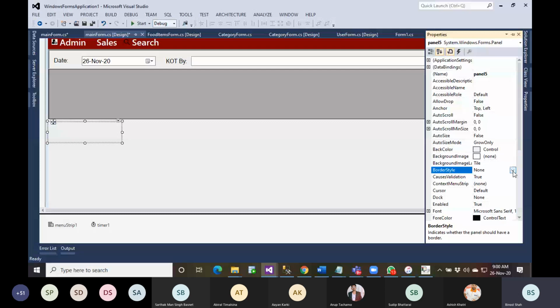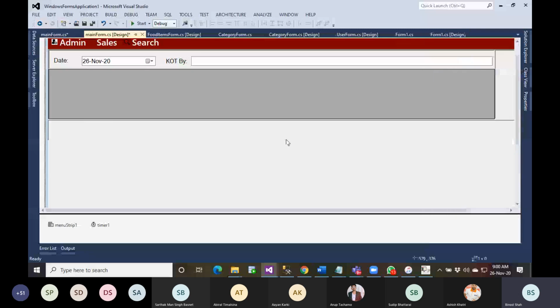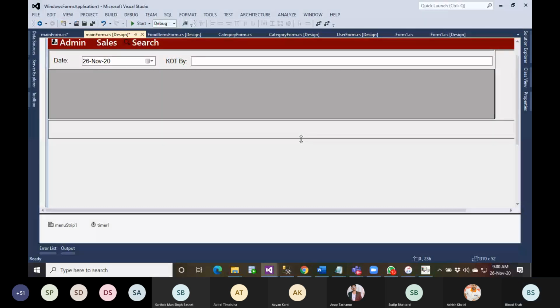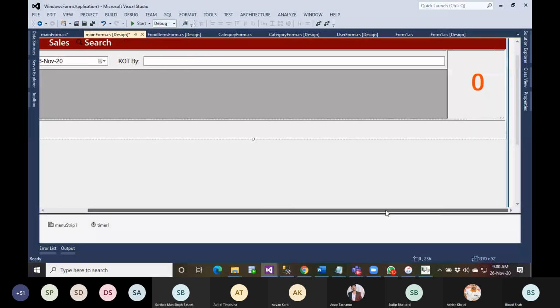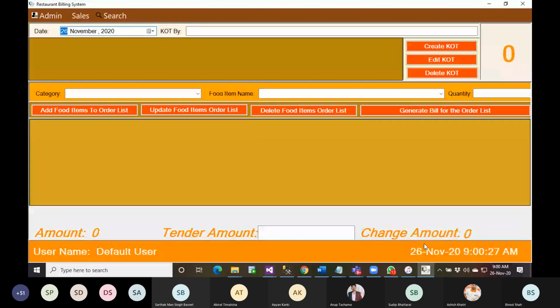Just 3D. Okay. We have something like this: category, food item, and quantity. So this is exactly what I want to have here as well.